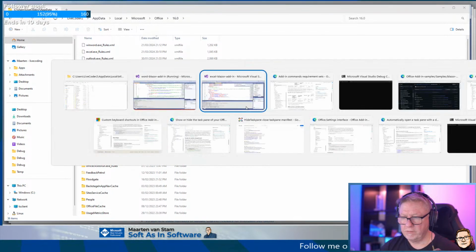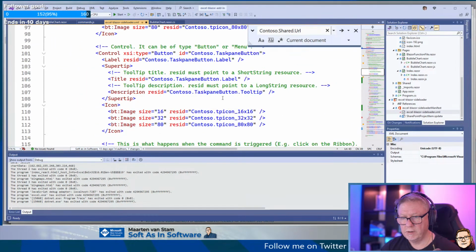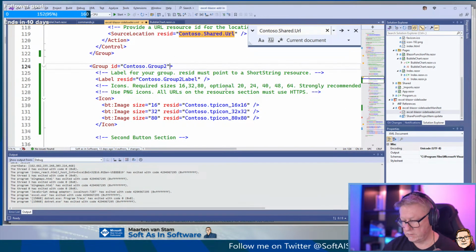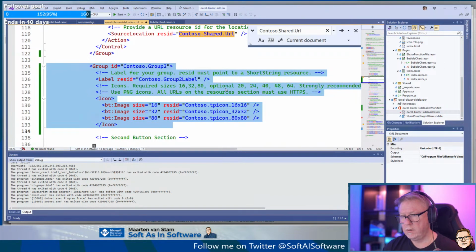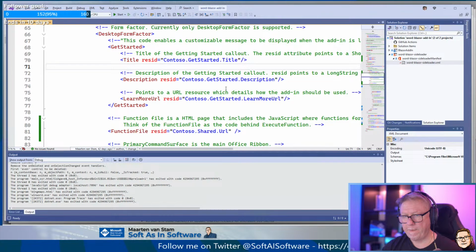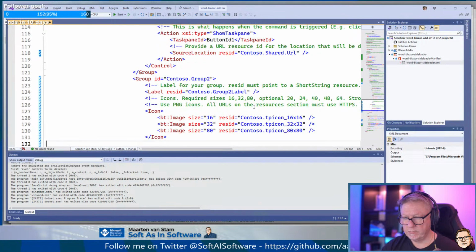Now let's see if we can add some other groups as well. Group 2. In here.